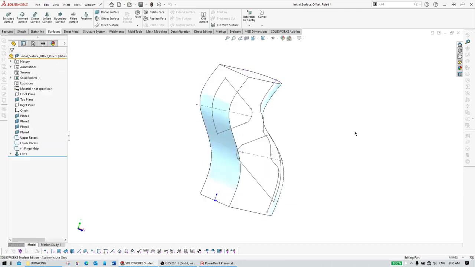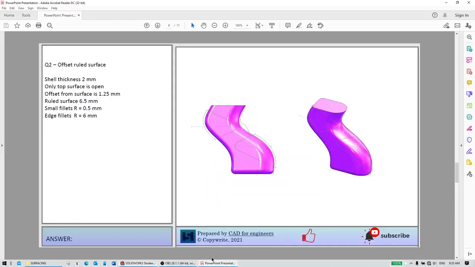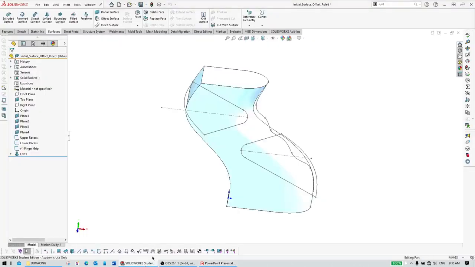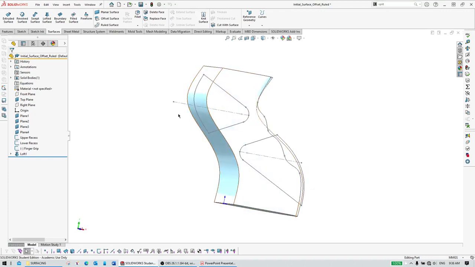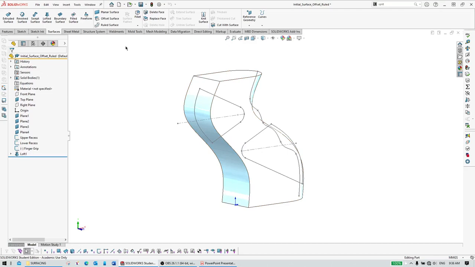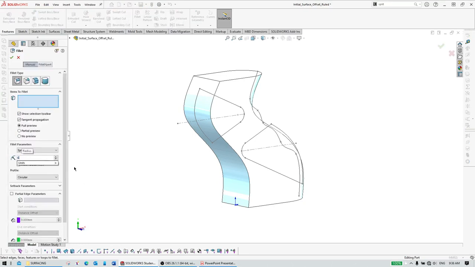But before doing that, I prefer to add these edge fillets as you see, because adding the fillets after the split line command might create some problems. Let's go ahead, because this is already a solid body as you see, and I'm gonna go to features. I'll select fillet and I'll type 6.